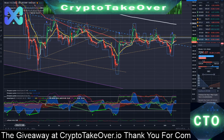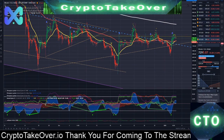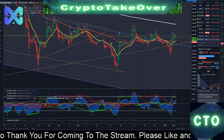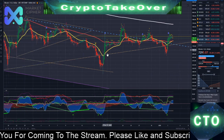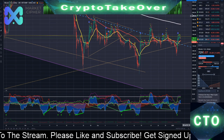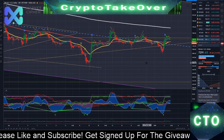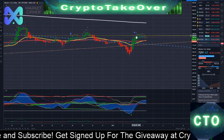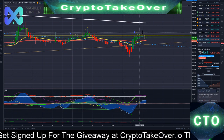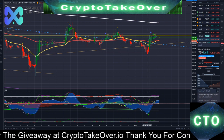Alright, so taking a look at the 4-hour here to start off with, and take the SR off real quick. Right now we just have our 200 simple moving average, and then our 100 and our 21-day moving average on our chart, and then Cipher B and Cipher A signals at the top and bottom. On our 4-hour, we are still trending sideways just a tad bit. I did wake up this morning and see our Heikin-Ashi start to turn into a reddish glow here. That's using the Wolfpack ID down here, that's why it gives it that reddish glow. But this is an indication of a trend reversal.